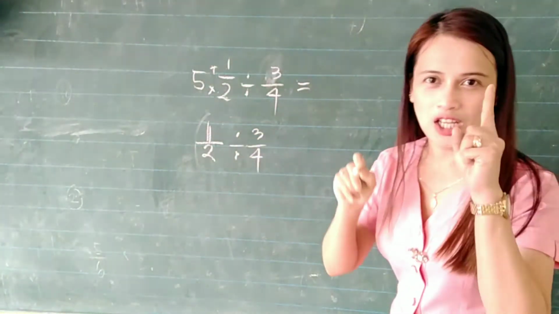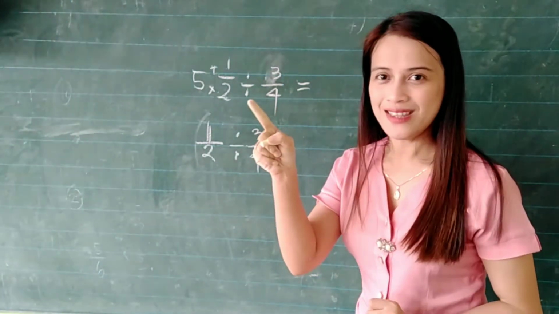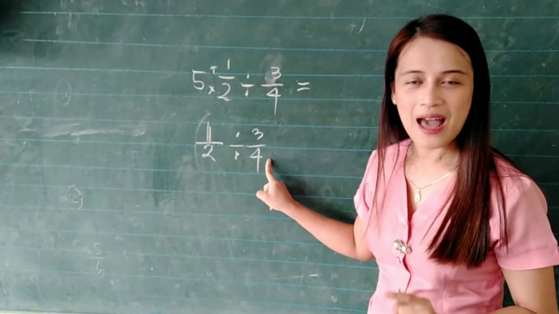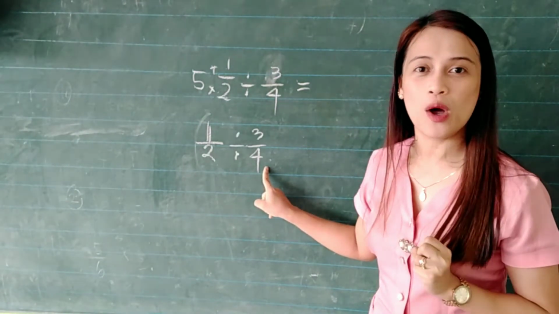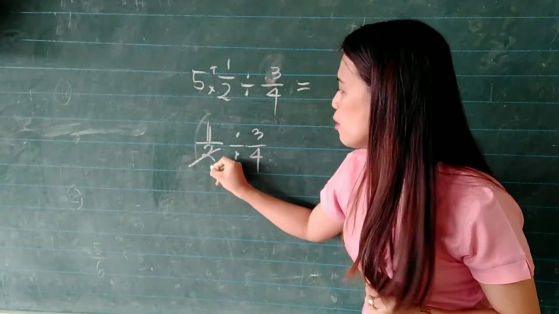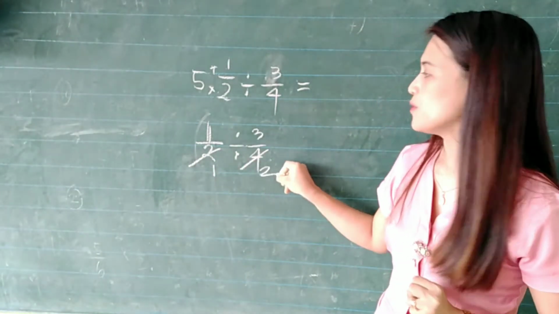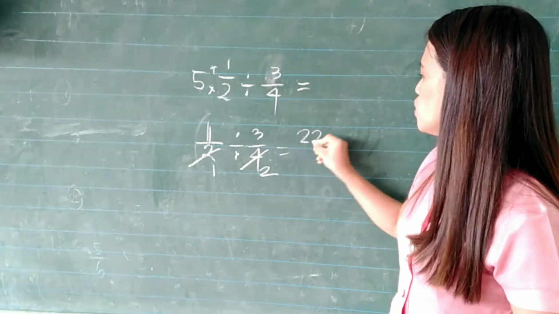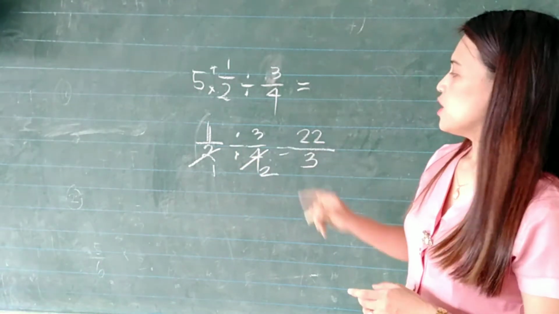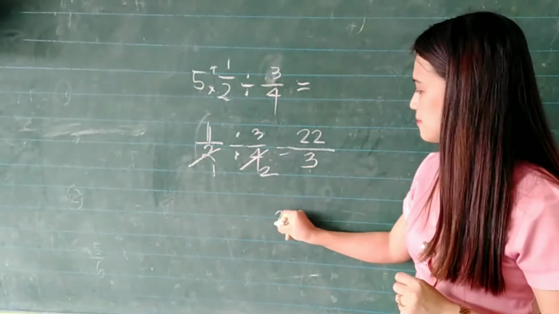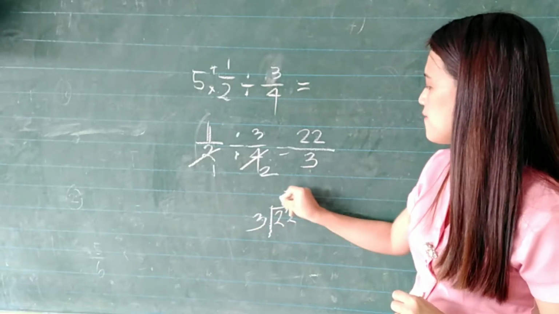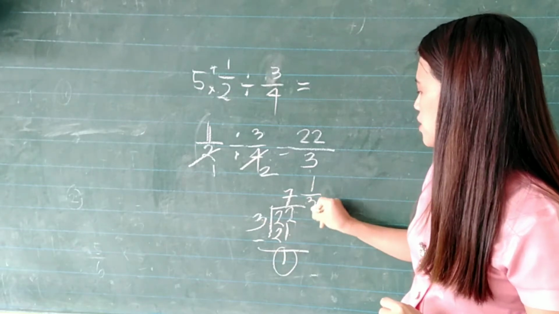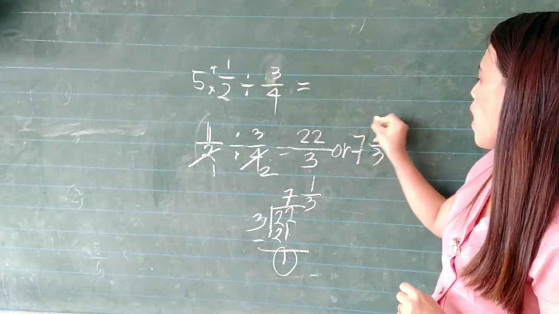So in this case, look at the numbers horizontally to see if there is something to cancel. 11 and 3, can they cancel? None. 2 and 4, can they? Yes. Both numbers are divisible by 2. So, we divide them by 2. 2 divided by 2, 1. So, cancel, it becomes 1. 4 divided by 2, 2. Cancel, it becomes 2. So, after that, cross multiply. 11 times 2, 22. 1 times 3, 3. Big, small, so we divide. 22 divided by 3. This is 7. 7 times 3, 21. 22 minus 21, 1. Copy 1. And then copy 3. So the final answer is 7 and 1 third.